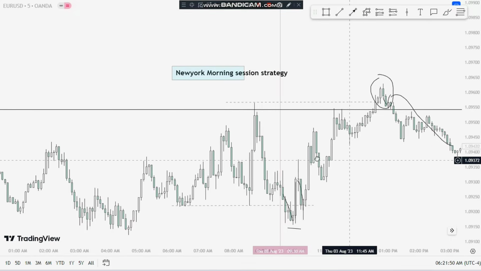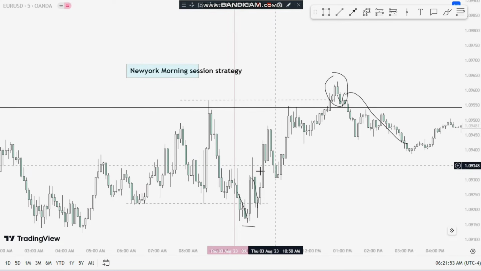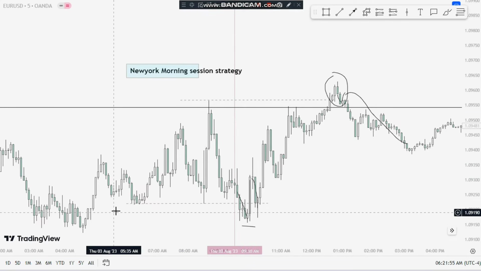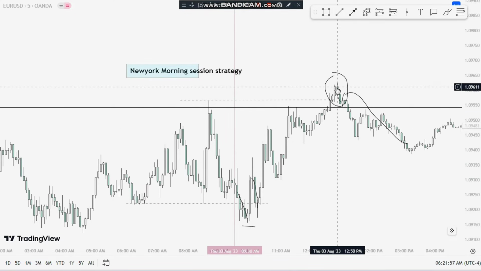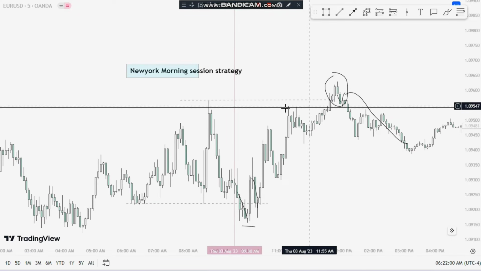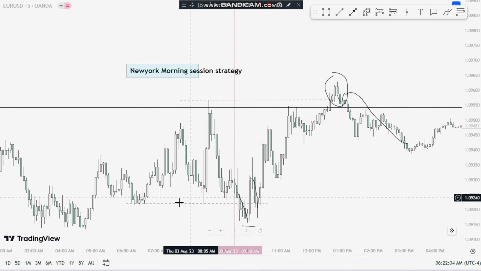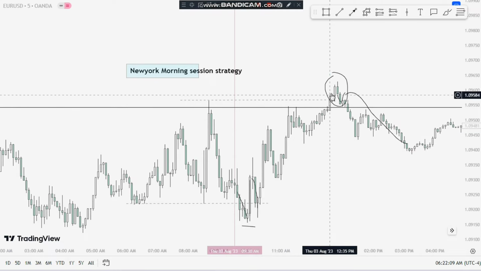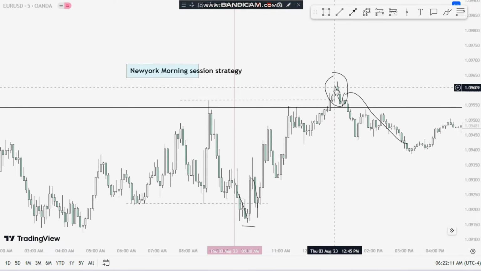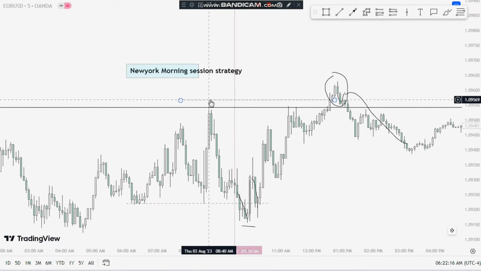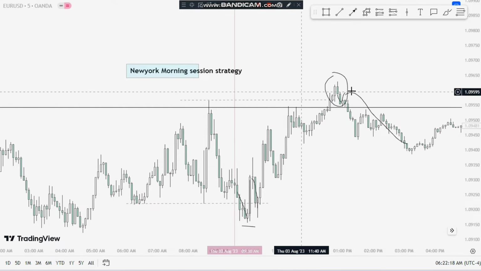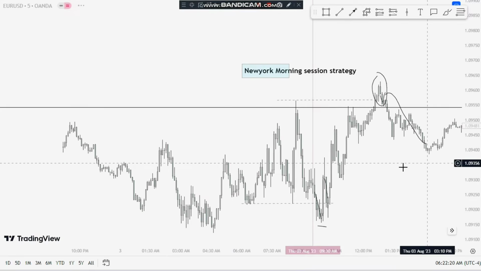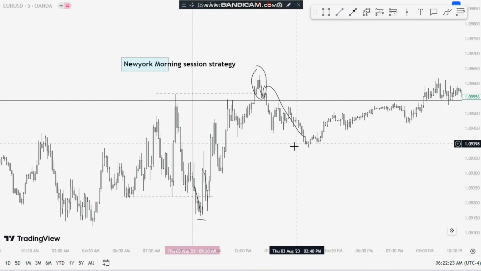So ICT says this is going to be your strategy for life. You have to draw this 9:30 a.m. line, and once you get the sweeps, you will enter into your shorts and into your longs. But the main thing again is the IPDA data range. If it's in the discount and it sweeps the lows, you have to enter into your long. Now, luckily or coincidentally, it has entered into the premium and it has also swept the pre 9:30 a.m. highs, so you will again enter into your shorts. So this is how it works.